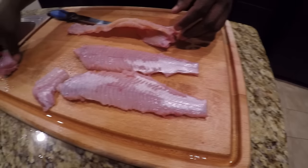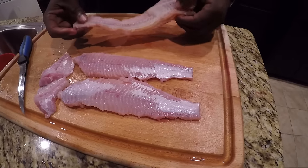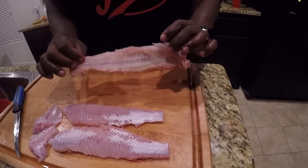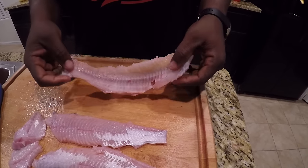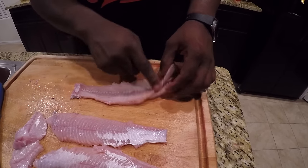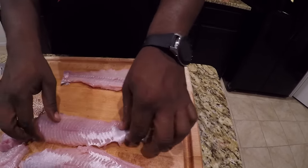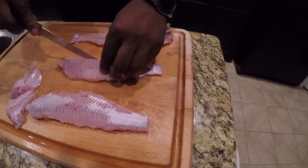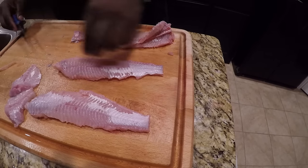And here you have your two nuggets. And then, if you're old school, like Hook City, there is a little bit of meat left on this bone. You can actually fry that. Gets real crunchy. Some people just like to pick those little pieces of meat. And what I like to do with that is take a bigger knife and just chop that into three. Same thing with these fillets, guys. A lot of people's heads or their minds are bigger than their stomachs are. And it doesn't take that much fish.